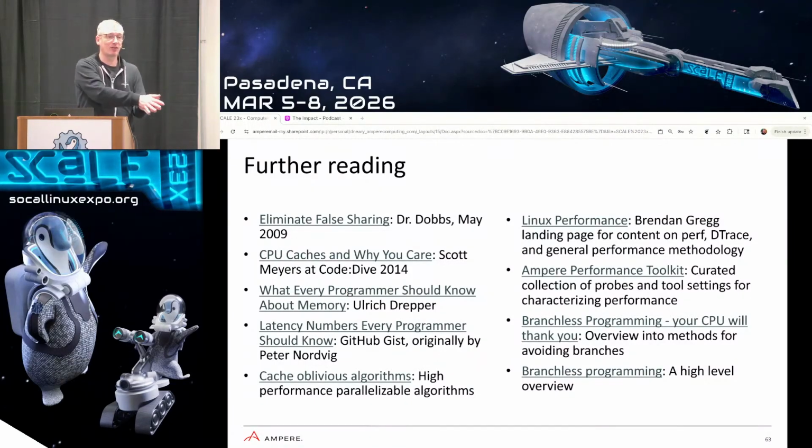We have the Ampere System Profiler, which is a curated set of reports that we generate using standard performance tools, things like MPStat and perf. Then there's the Ampere PMU Profiler, which gives you those CPU level reports. And finally, we have the Ampere Performance Benchmarker, APB, which runs a set of curated micro profiling and benchmarking suites.